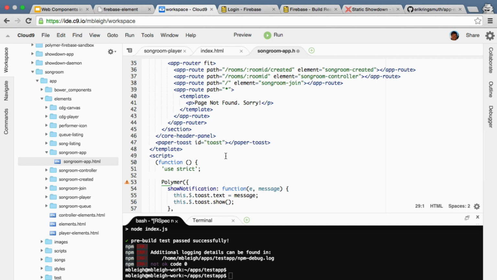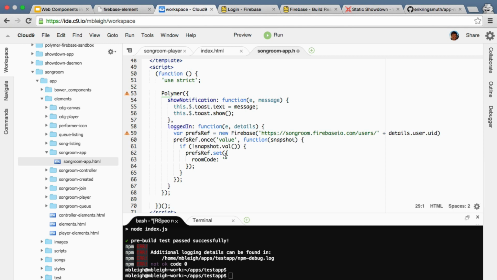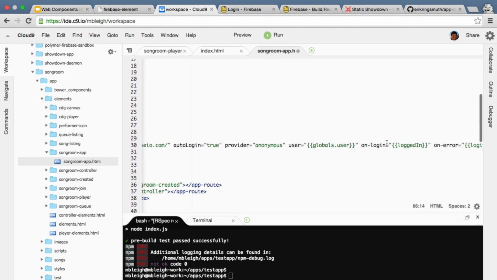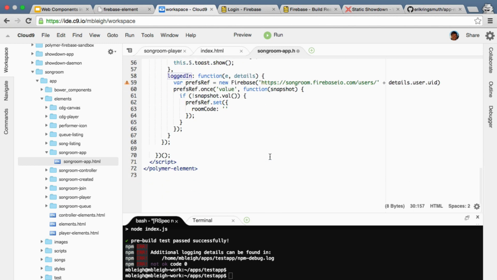Yeah. I think if you scroll down, there was something. Yeah, I was looking at this earlier. The logged in, where it has the new Firebase. I just got introduced to Firebase a little bit, and I used the Firebase element, but I didn't use anything like this where I called new Firebase. Can you just explain? Let me try to remember what this is doing, because I wrote this a while back. I assume that's binding to on login, logged in. Yeah. So when Firebase says, hey, there's a user that just logged in, this method gets fired.